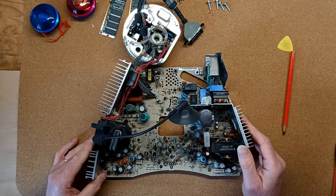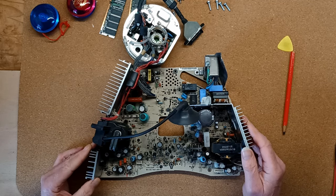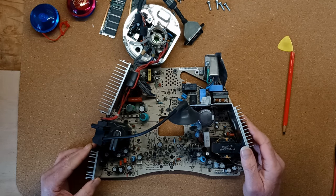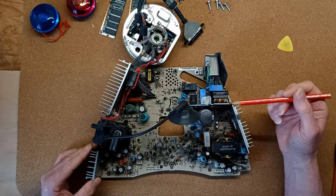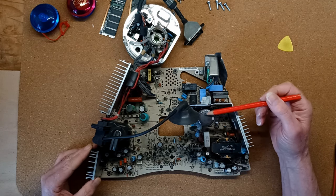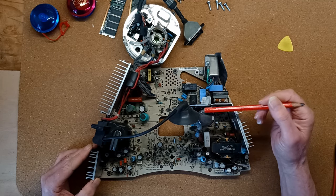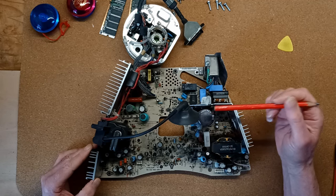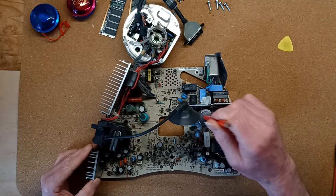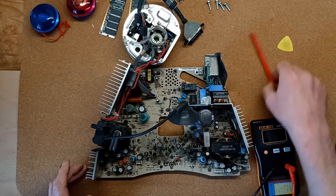Now, despite these capacitors appearing to be in good condition, it's entirely possible that one or more of them is bad. So now I'll measure them with an ESR meter to see if I can find any that need replacing. This large filtering capacitor here, which appears to have a bulging top, is not in fact bulging in my opinion. These large caps often have this kind of plastic cover over the top here, which appears to be bulging but isn't really. But we'll check it and see what we find.